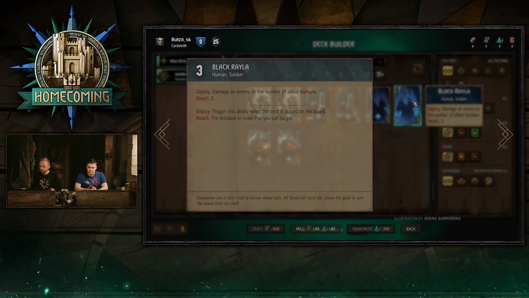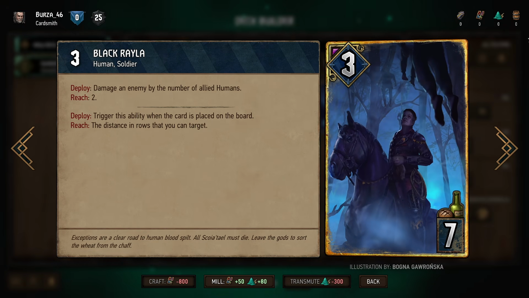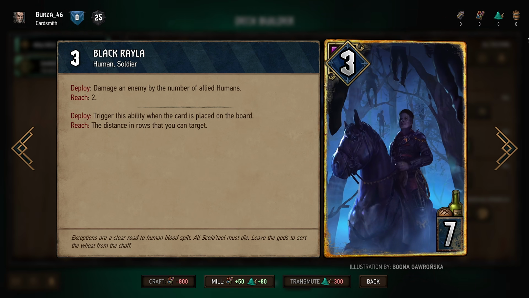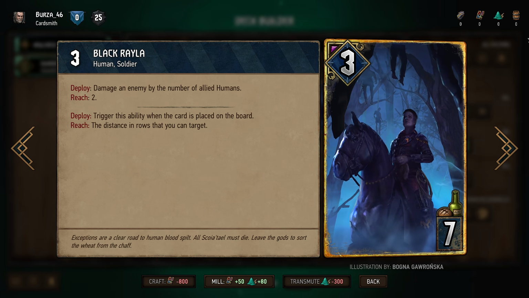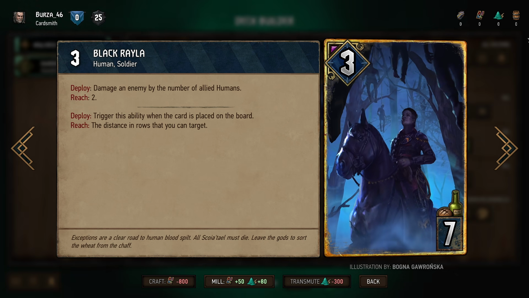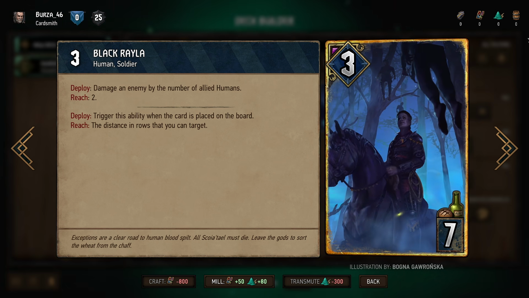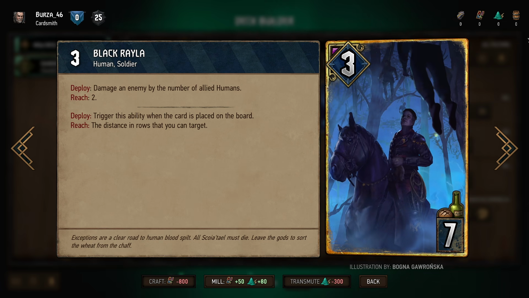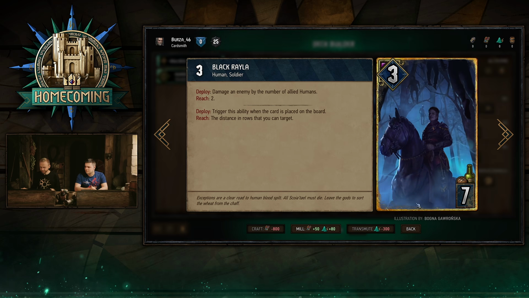Black Ryla. More Thronebreaker stuff. Human Soldier. Deploy: damage an enemy by the number of allied humans. Reach 2. Simple as that. So maybe it's not the most synergistic ability, but it's very flavorful. I don't want to spoil anything about this character, but it's connected more with lore. Let's leave it like that. I don't want to spoil Thronebreaker for you. Nice, let's not spoil anything.